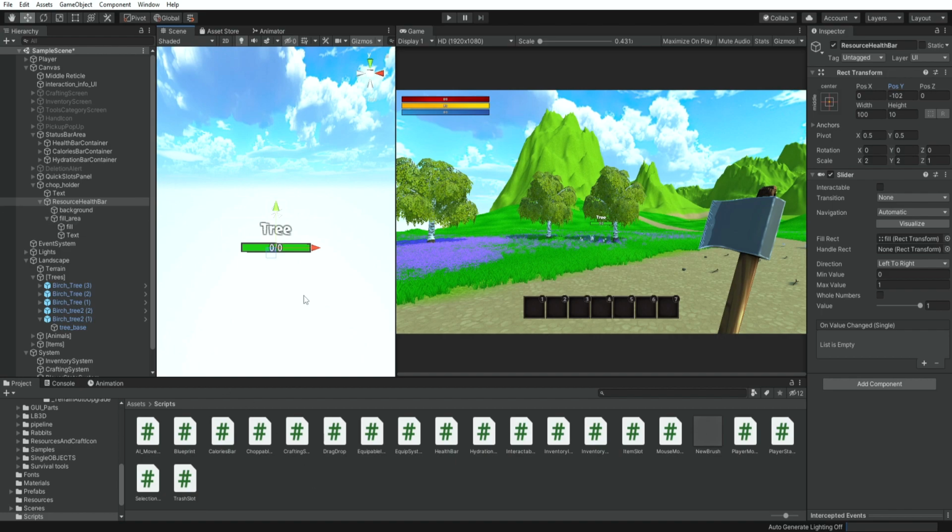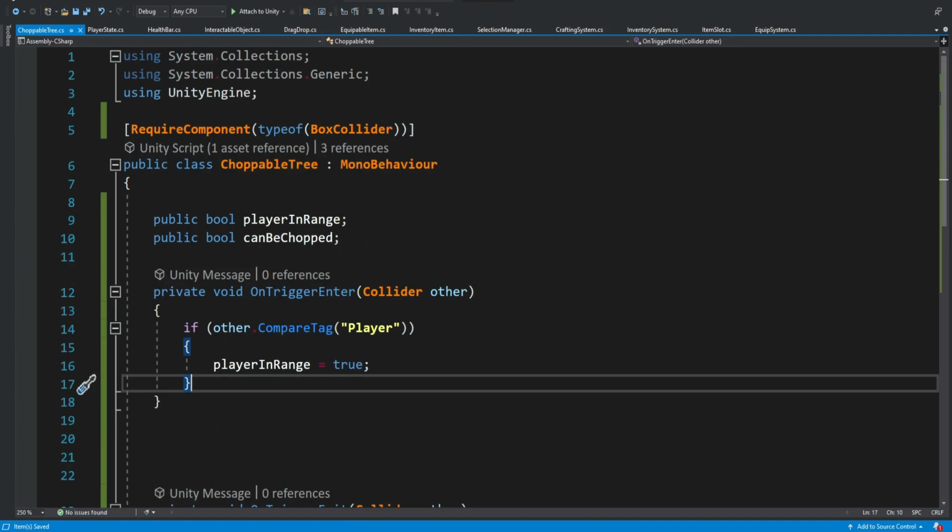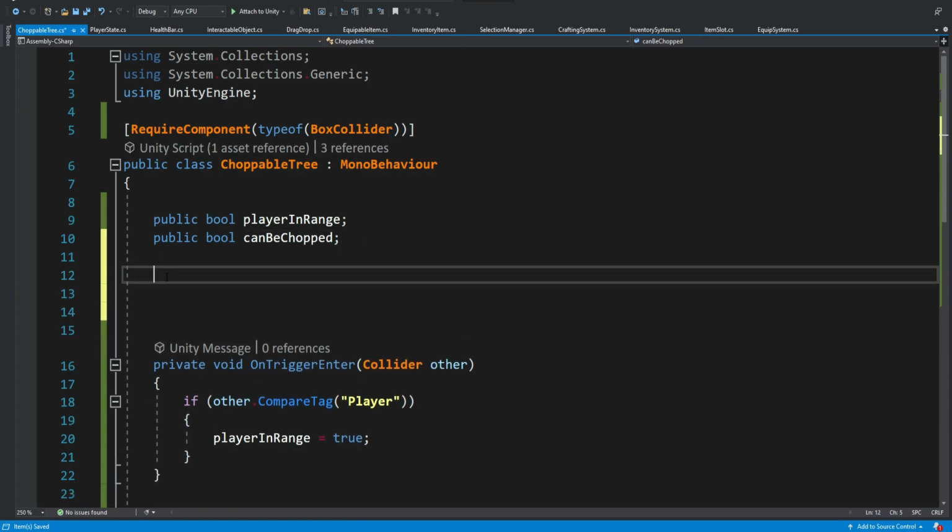Now we want to make this health bar actually deplete when we hit the tree, okay? So inside the choppable tree script, let's go over here. We're going to add a few more properties. So we're going to have a public float.